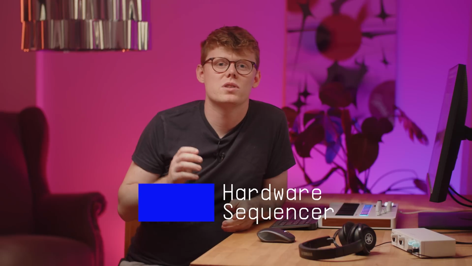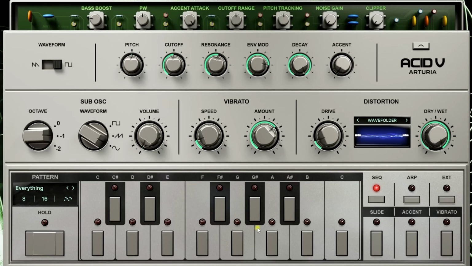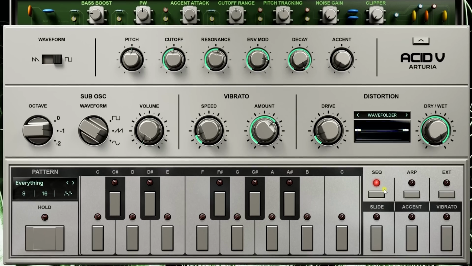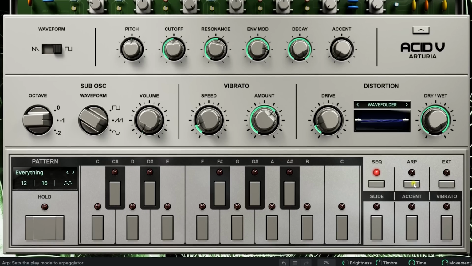The hardware view sequencer section is located at the bottom part of the instrument. It provides essential information and controls for sequencing your patterns and works in 3 modes: sequencer, ARP, and external. In sequencer mode, triggering the keyboard triggers a sequence.